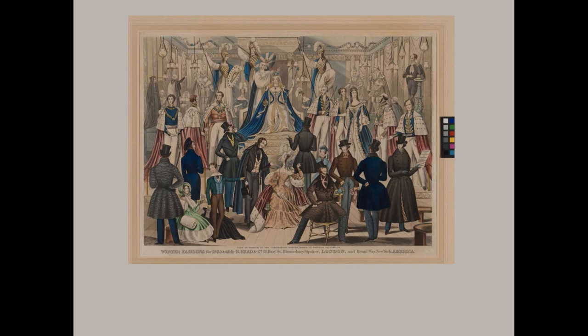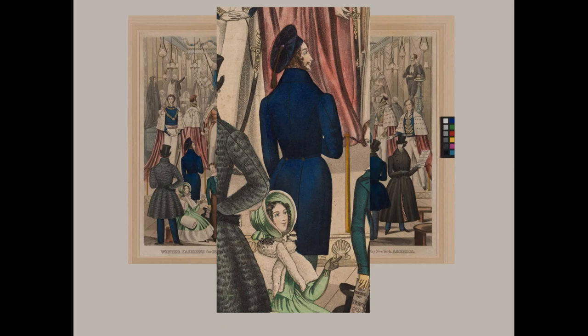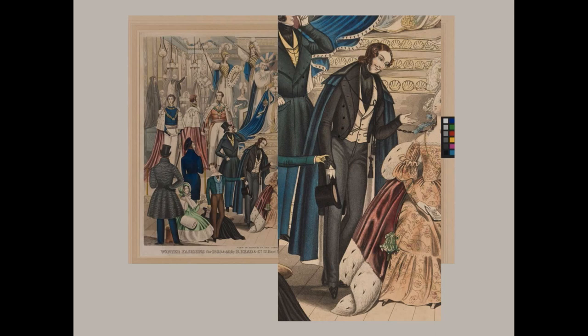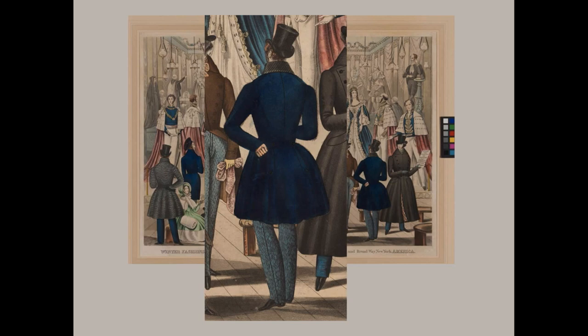Unique in his field, Benjamin Reed was, as I just mentioned, a tailor and printmaker. This work depicts a group of fashionable men and women visiting Madame Tussaud's waxwork installation in honor of Queen Victoria's 1838 coronation. Each figure in the foreground is outfitted in an ensemble designed by and procurable from Reed. It is clear from the manner in which the tailors of this period, like Reed and his contemporaries, approached their work that they held little question themselves as to the art of their profession.